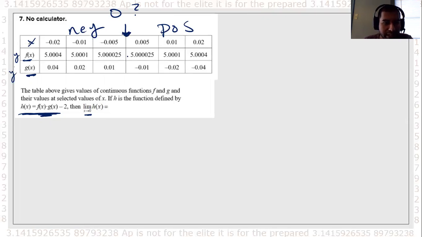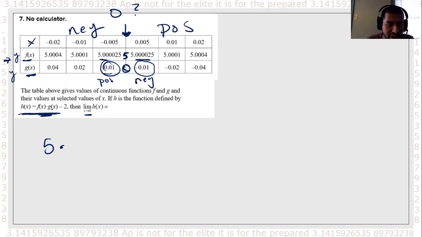So in reality, we're going to check what are the values that go right here. From here to here, what's in the middle? Well, I would like to say that it is 5. And right here between this number and this number, one is negative, one is positive. So IVT tells us that the value would be 0. So we're doing that. f of x at 0 would be 5 times my g, which would be 0, minus 2.